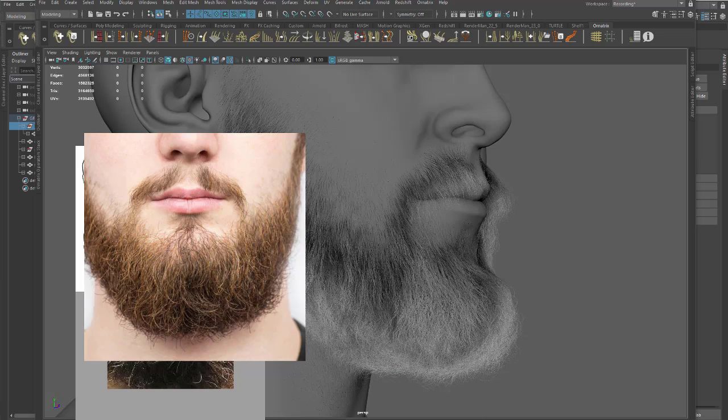If you see this area here, we have like two levels of length, one here and another here, and then the beard will blend in the middle here. So the zero length and the full length will blend in this area.